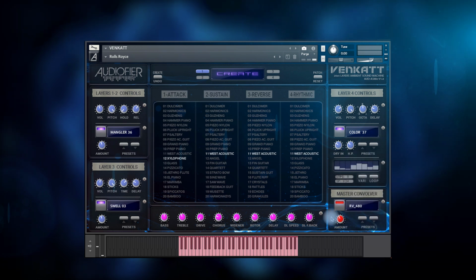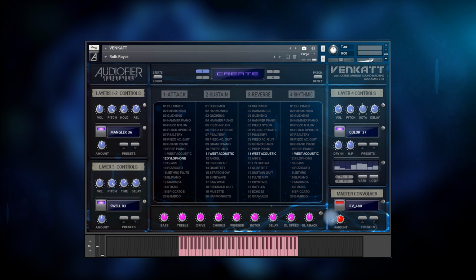All in all, this is for us the simplest interface we have developed so far, with no hidden pages or menus, so it should be very easy from the start to enjoy it and be creative with it.